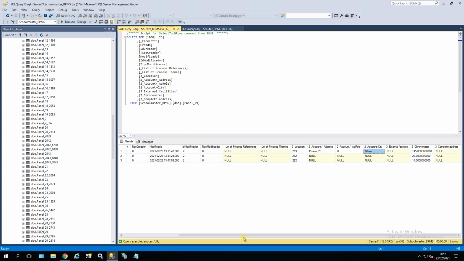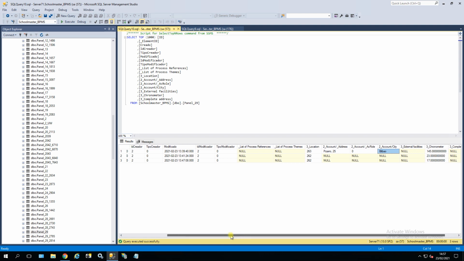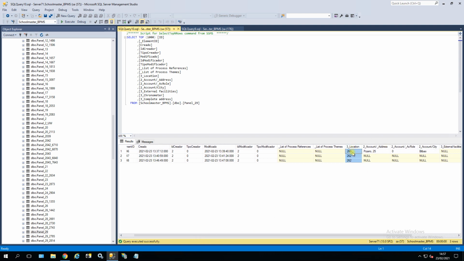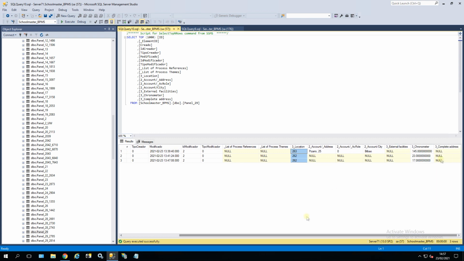But there's certain fields where I don't really have a value. What I have is an ID. For example, here I can see the field location. This is a simple selection field. It's just showing me an ID. Later on, we're going to learn how to figure out these values. But anyways, here we can see we can find most of the general terms and their values.